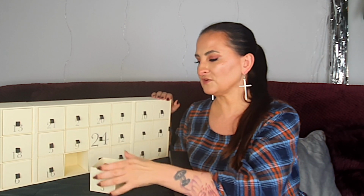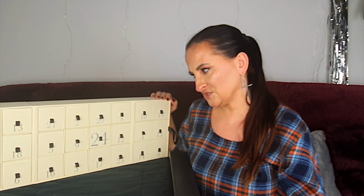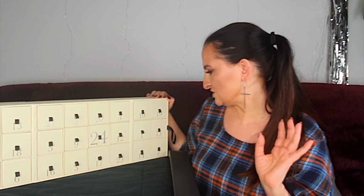It has a very delicate floral scent to it. So again, in my personal opinion, this is perfect for spring. Not even summer, spring, I would say, because it's a very delicate floral scent. So yeah, I'm hoping for some more Christmassy stuff. So far we had this pine and eucalyptus, which I'm assuming is Christmassy. It's just not my favorite. But yeah, we're on number three, number four now.